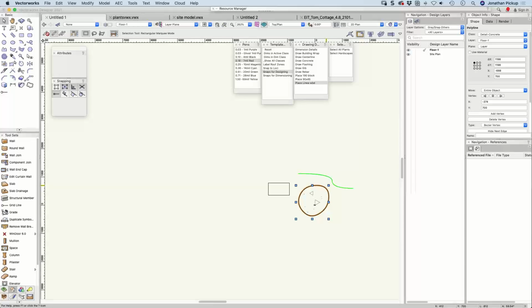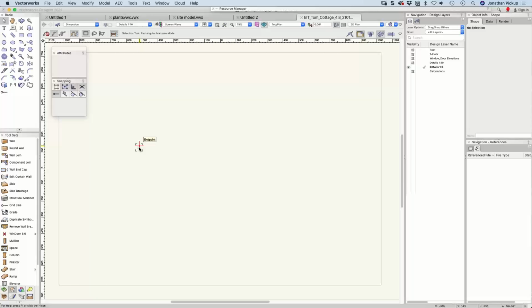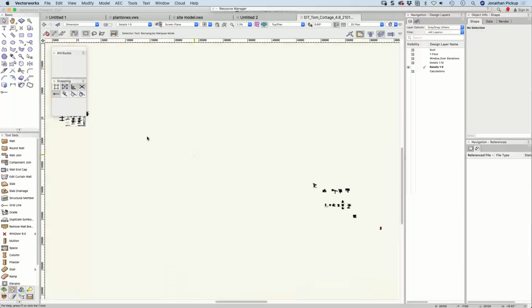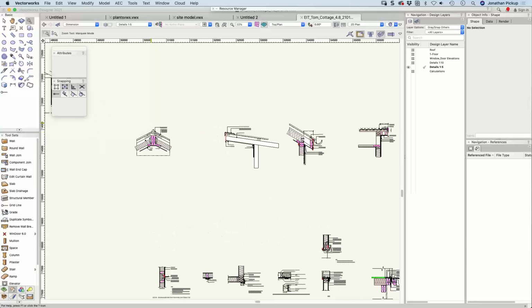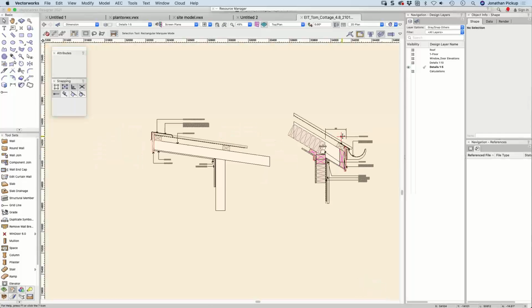So I've answered. I annotated in the model layer and showed the viewport at the same scale. Who's that? Oh, it's my friend Ramon. Yes, Ramon. I do that because if you ever look at my details, I've got a detail layer for all my 1 to 5 and 1 to 10 details. So these are all my 1 to 5 details, and I've got them all drawn here. The reason I draw them all here, Ramon, is because I quite often want to copy a bit from here to here. I have to make little bits and pieces. I've got to copy the notes from here to there.